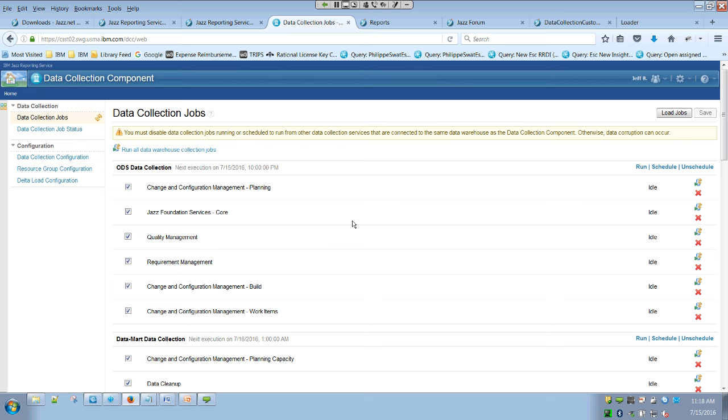In 6.0.2, that changes. Okay, and you can actively add data tables, data columns, ETL-specific pieces of information that may not currently be in the data warehouse into the data warehouse. But I wanted to talk a little bit about that simply because that's something that should definitely be bound in a process. Okay? There's a page, and let me just switch over to it for a second, that walks you through how to do the data collection customization. So if you need to add additional data that you can't currently report on into your ETL process so that you can begin reporting against it, this will walk you through how to do that.